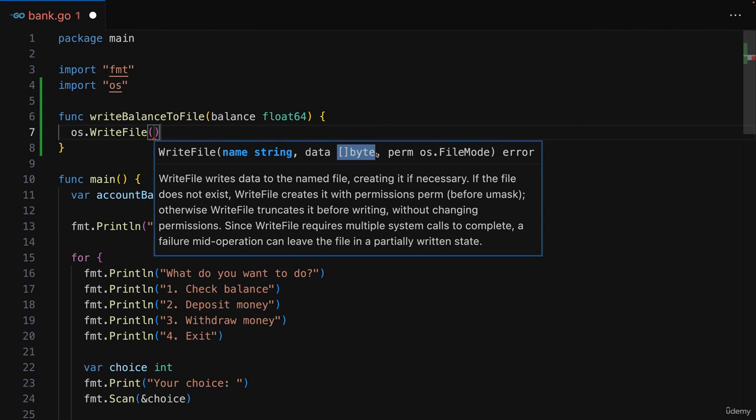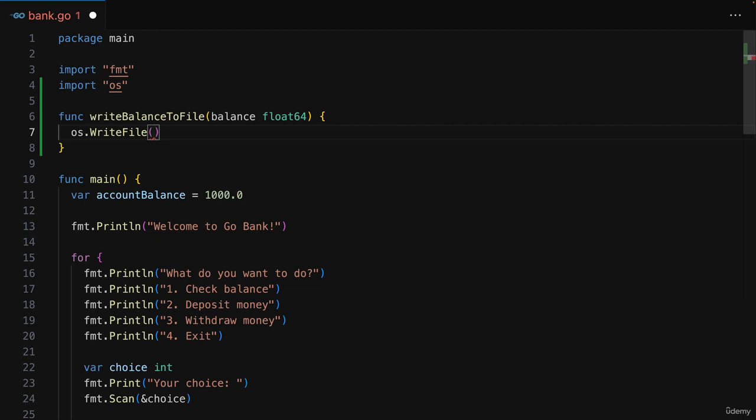And that's a strange type. We'll get back to what exactly that type is later in the course, with those strange square brackets, but in the end, that's a collection of bytes, you could say. So it wants such a collection of bytes, and then a description of the permissions that should be added to that file. So let's start with the file name, which should be a string. Of course, that name is up to you. Here, I'll name it balance.txt. So that's the file that should be created and where the data should be stored.